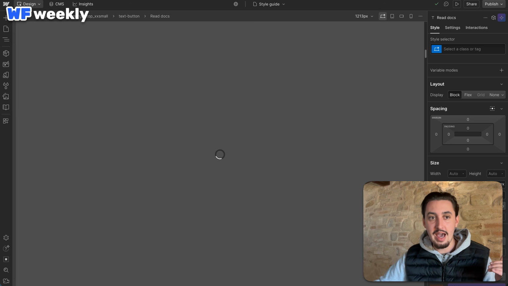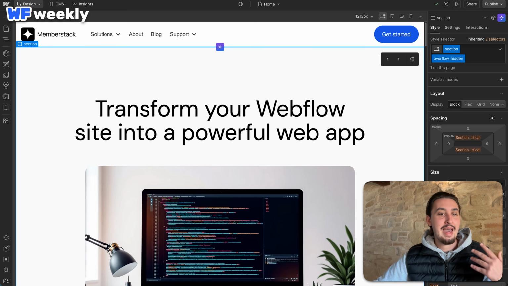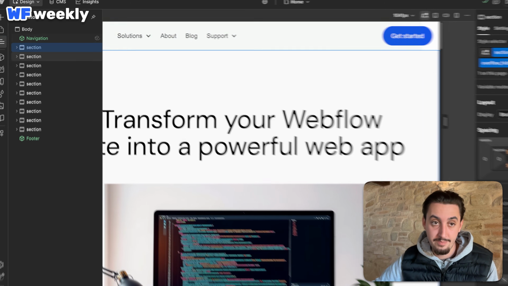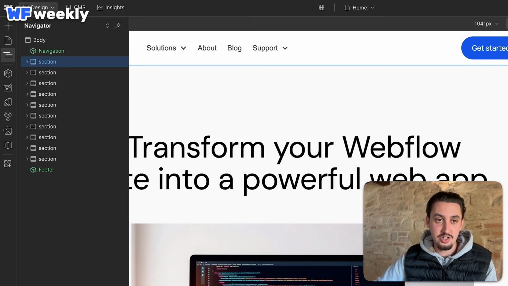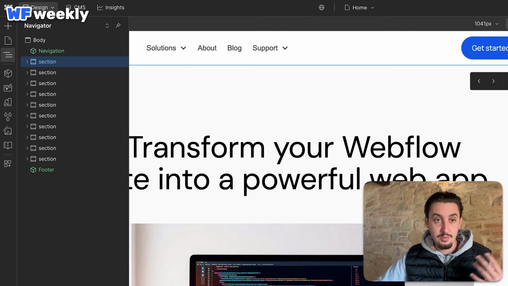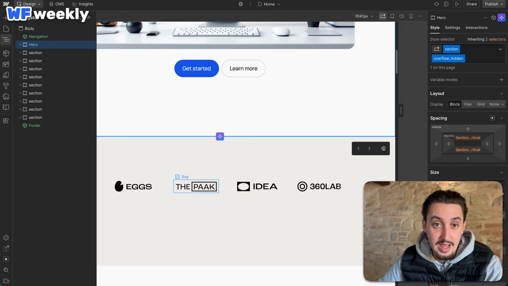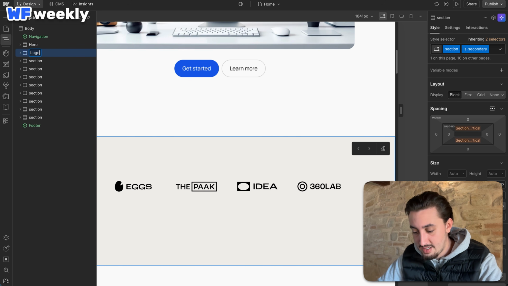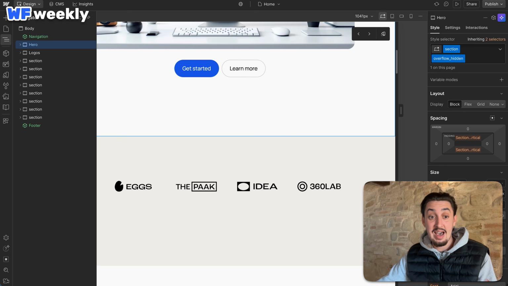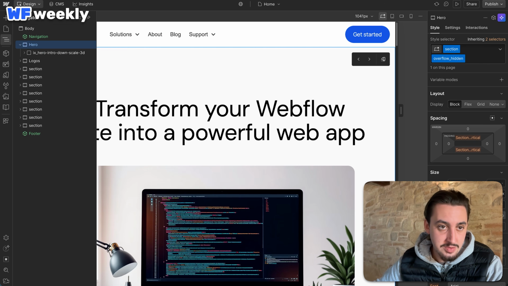Let's go ahead and take a look at the page that was made with AI just to understand a little bit more how it's actually used before I try to build it on my own. So first things first, the structure here, we just have section, section, section, section. I'm not a big fan of that, but at the same time, Webflow's got a new feature where I can just write "hero," and then go down and write "logos" and all that stuff. It would be great to see Webflow add this naming into their AI builder, maybe, I don't know. Anyways, you can rename that, so it's really not a big problem.